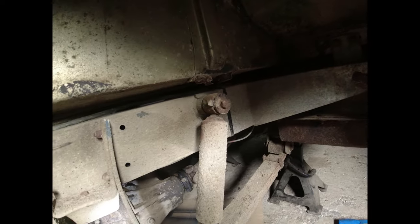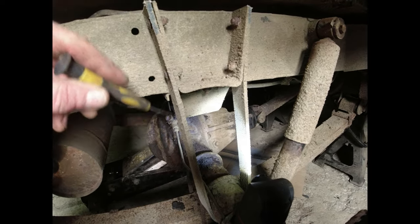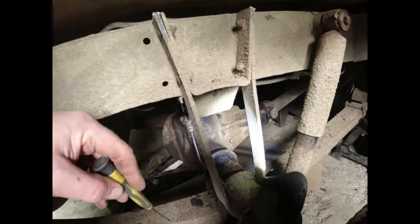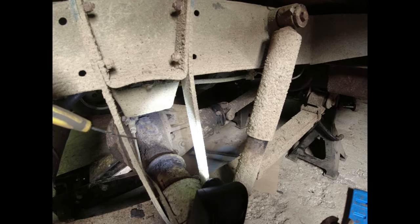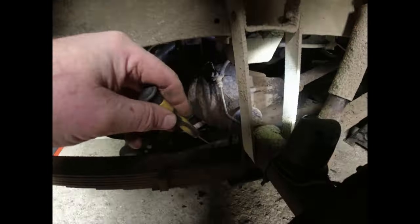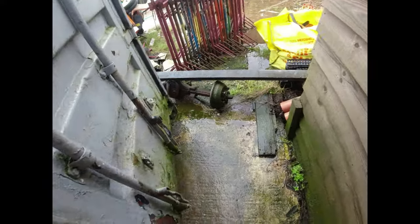So what I'll end up doing is I'll disconnect the shock absorbers. I will support the axle on axle stands. I'll take the straps off because they look to be in good order. I'll cut the U-bolts and disconnect the prop shaft. I can't see much more else I need to do. I do have another axle. It's a Series 3 axle. Waiting patiently over here.